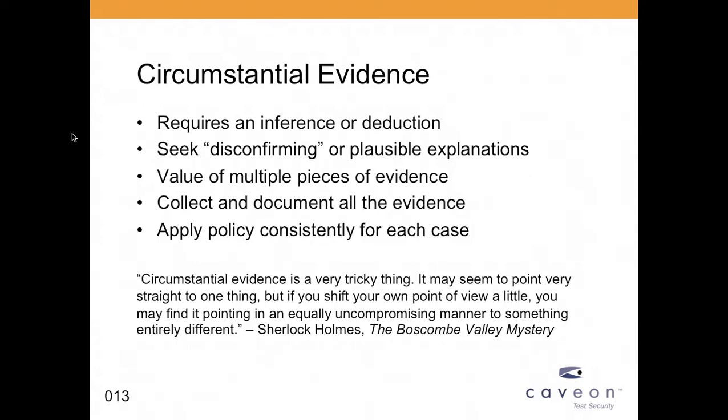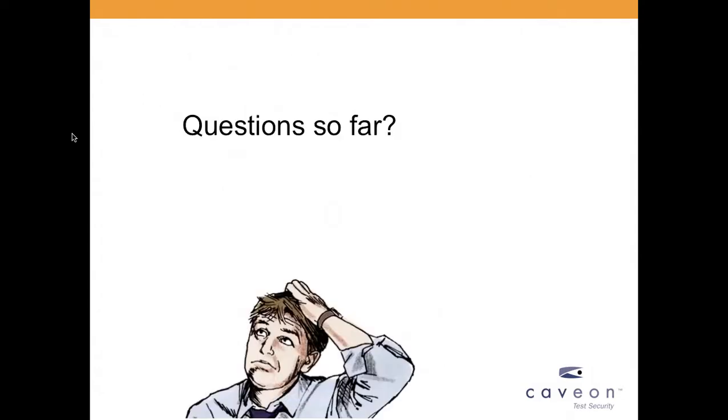If you have more than one piece of evidence, that helps. And it's very important in the process, we're going to talk about this later, to document everything you have so you can put together a story and apply your policy consistently for everyone. That's what it needs to be: fair, balanced, and objective. So I have this last quote here. I'm not going to read it. You can read that. But it is very important to put a solid foundation around the inference that you're creating and drawing here. Okay, I think we have questions.